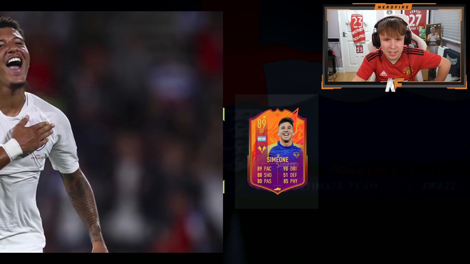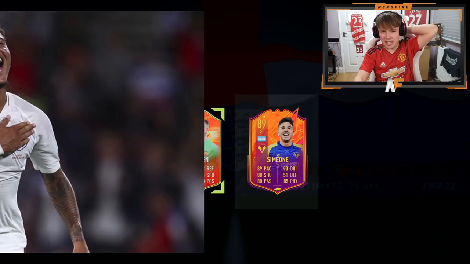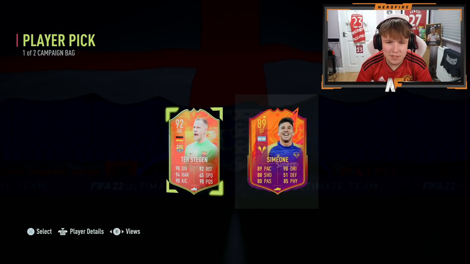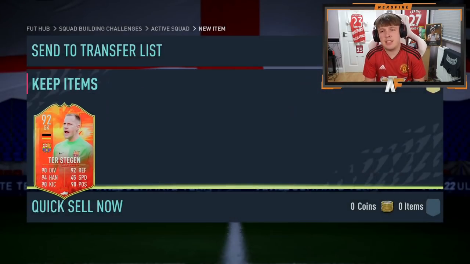Second one. Come on. That's a Numbers Up. It's ter Stegen, right? All right. Well, I don't know what to think about that. I actually don't even know who I want to take here. I'm going to take ter Stegen. I mean, he's the highest rated. So, yeah.